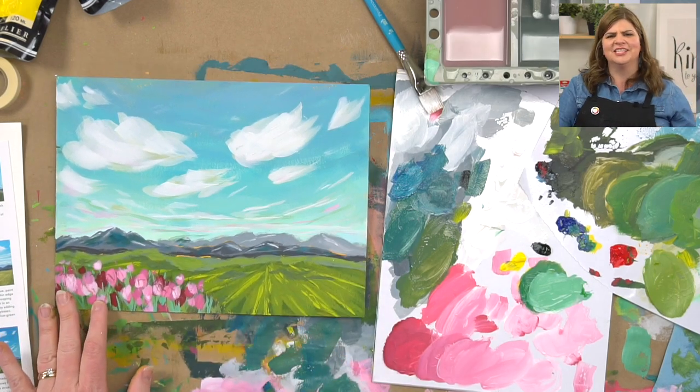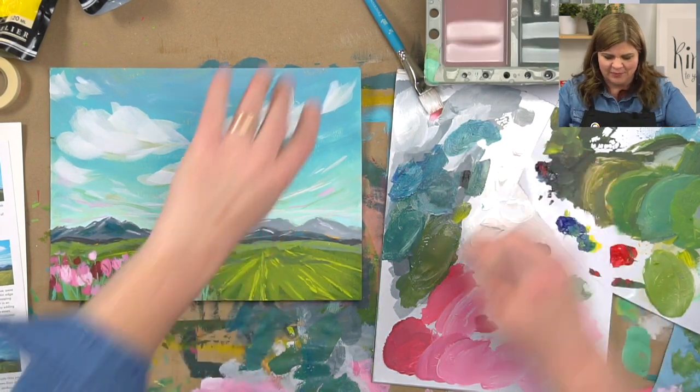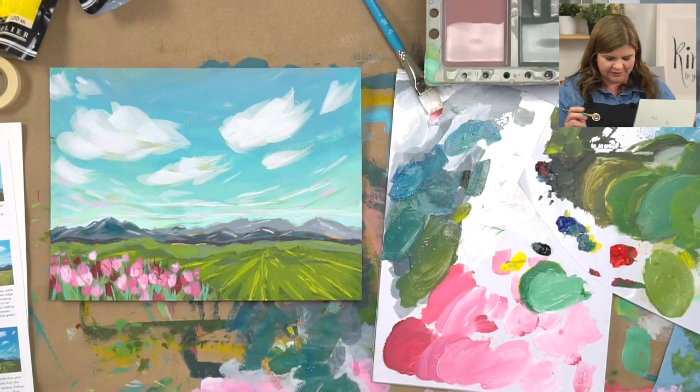Keenan's always gonna say, "I like it." I was like, not expecting you to put blue in there. Okay, so while I have this blue, I'm gonna brush most of it off.